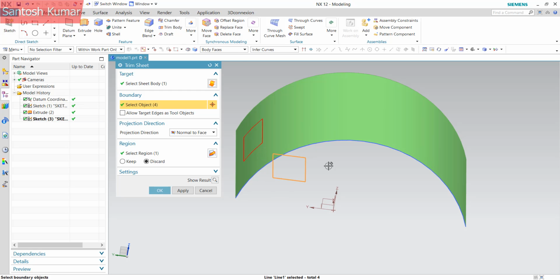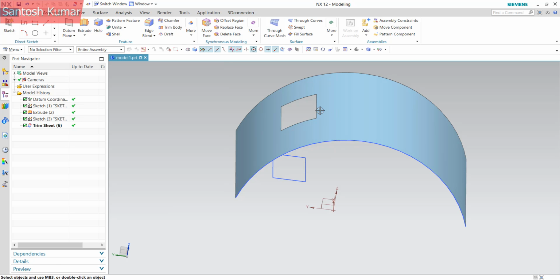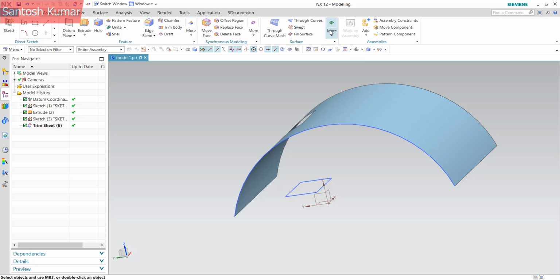As you can see here, it is by default trying to take the normal to this particular surface, but I don't want it to go in this direction. I want to go vertically up. Then you can change this to a vector and select that particular vector, so it will show you a preview where exactly the trimming is going to happen, and then click on OK. It would try to give a cutout like this. So that's the use of this trim sheet.